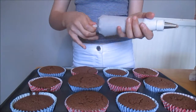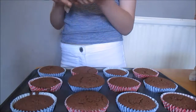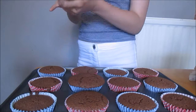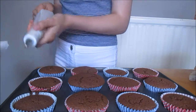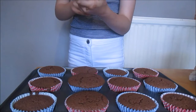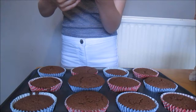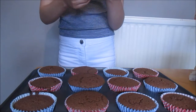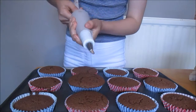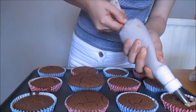Twisted the top as tight as I can. I've done a couple of practices and now I'm going to do it on the actual cake. So I'm just going to clean the bottom. Now what you want to do is have it upright and as tight as you can get it, and then I'm just going to start up there, just go round.